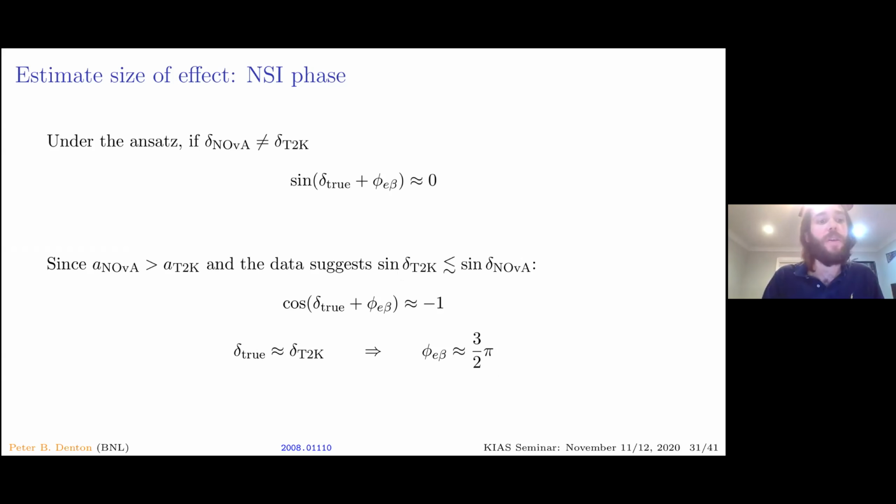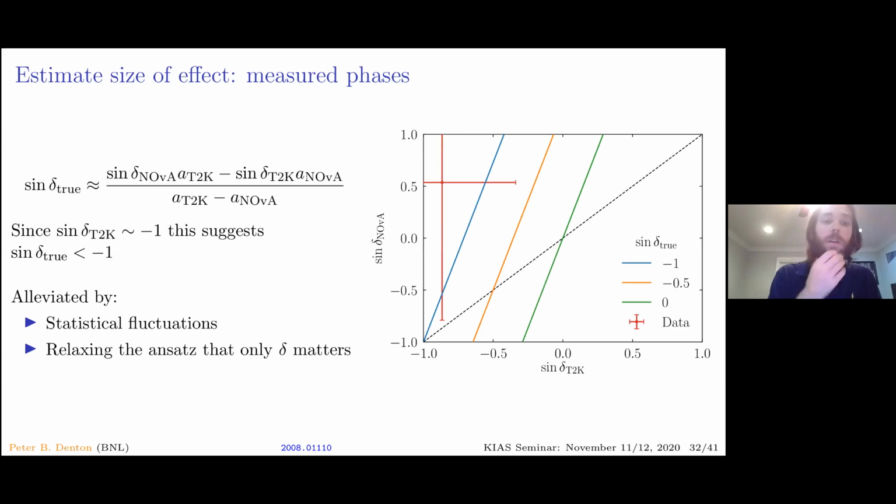You can also do the same thing and figure out what the true value delta is. There's actually some slight shift here. And it turns out that because T2K is measuring something close to -1, this actually indicates that the true value of sine delta may well be less than -1, which of course is not physical. In effect, this is showing the weaknesses of this approximation. But in principle, what happens is there's some true value of sine delta, then T2K measures something slightly larger, and NOvA measures something slightly larger than that. And so that's what one would expect if NSI were the explanation here. So one would expect that T2K would start preferring something a little bit larger than -1.